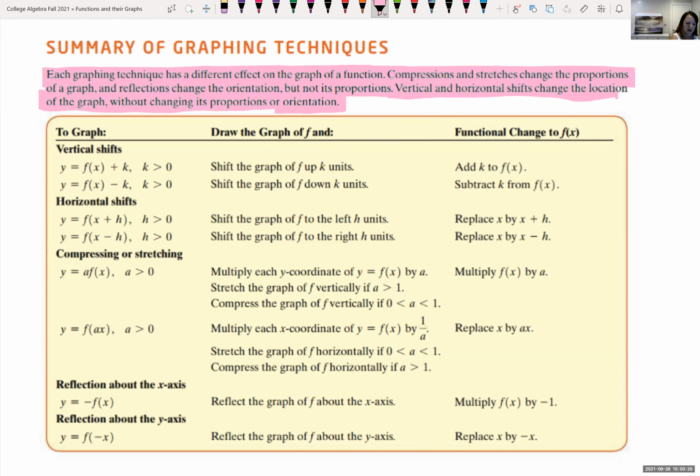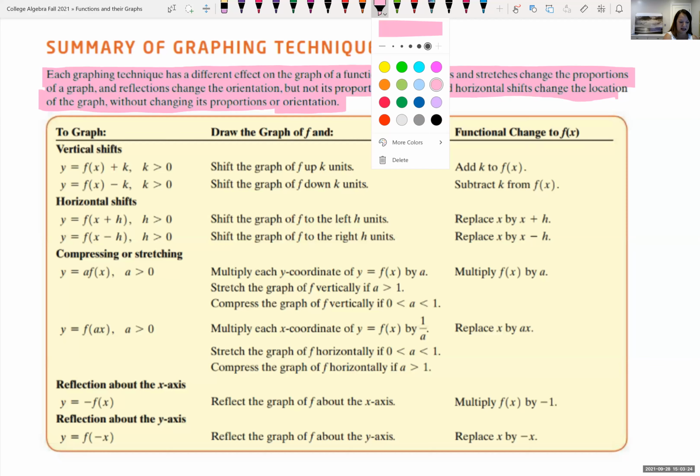Okay. So first thing is vertical shifts. We can recognize that it's going to be a vertical shift if you see our parent function, which was that list of functions I told you we looked at last week that we needed to be familiar with. If you see that parent function and then you have some addition or subtraction of some constant.